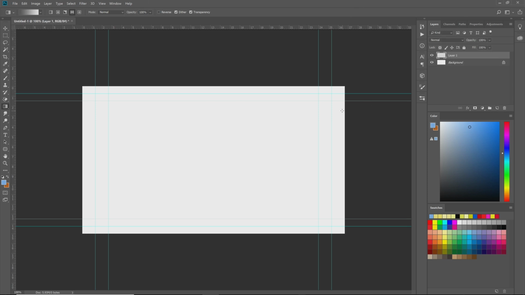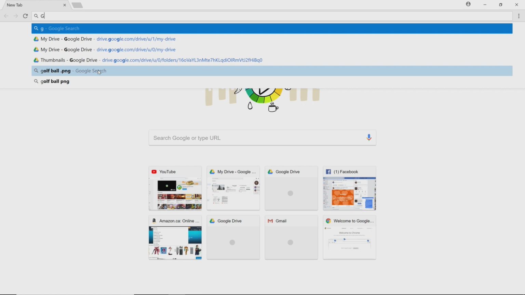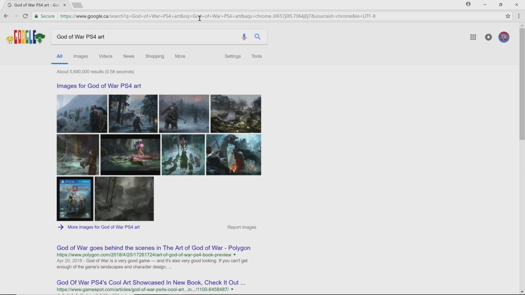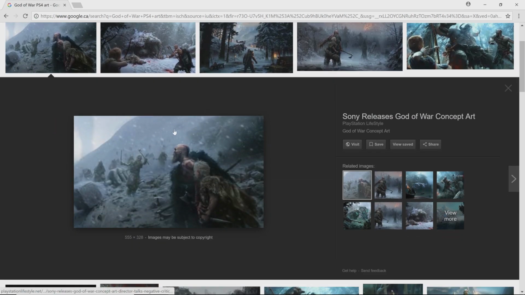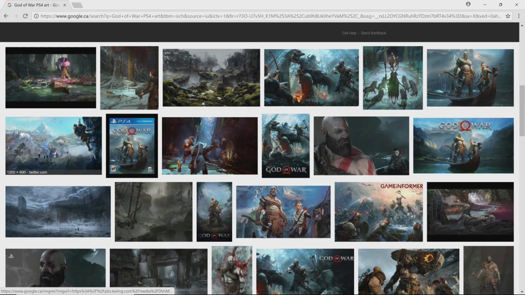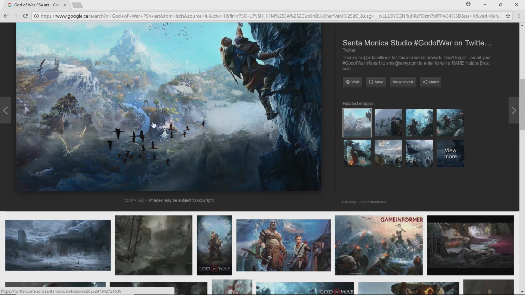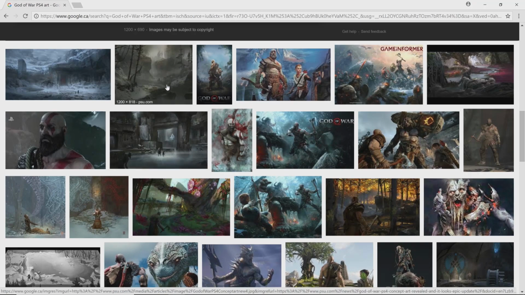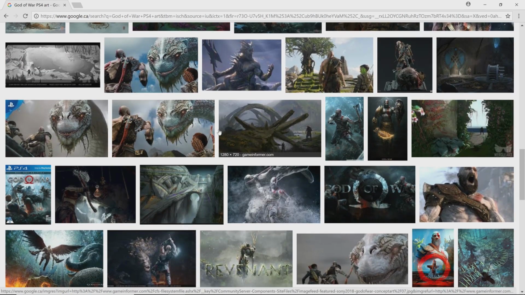I always like to start, before I even get a logo on or anything, I just like to pick a color that I think fits the vibe of the game. So in this case, we're doing one for God of War for PS4. Oftentimes, I just like to get a feel of the overall color of the game, the aesthetic, the vibe of the game, and that can give me some ideas for picking a color scheme for the thumbnail. So I kind of like this expansive blue. There seems to be a fair amount of gray as well. So let's see. That's a pretty boy. Haven't gotten to him yet in the game.